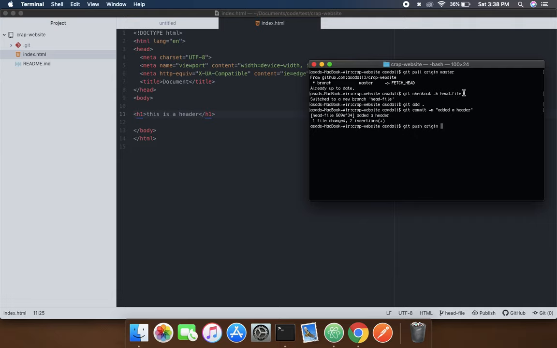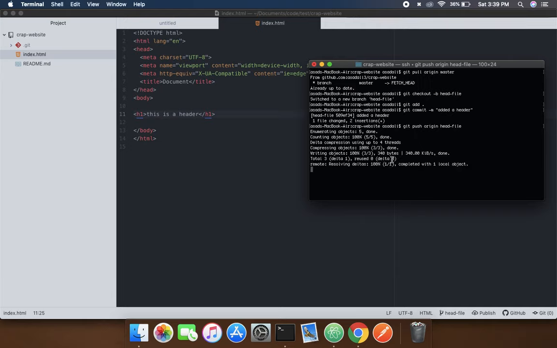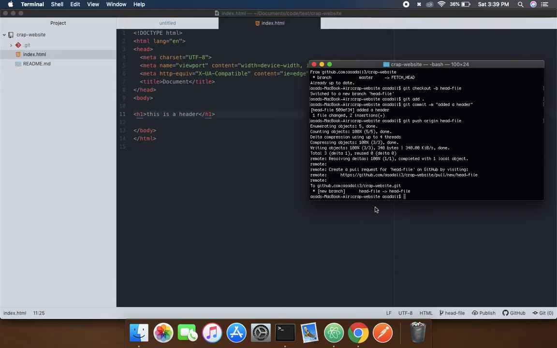In this case it's head file, not the master, because think we are not the owner of the file. Think about that as a situation. Now I'm going to push to our remote repository, and done.